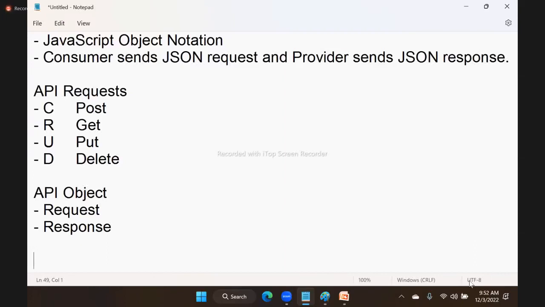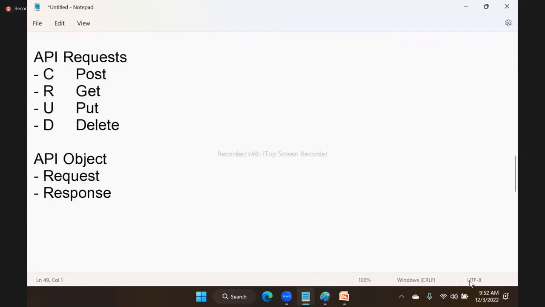What kind of data? Query string, form body, cookies. All these are fetching. Response means what? HTML response, file response, XML response, or JSON response. Response can be anything.